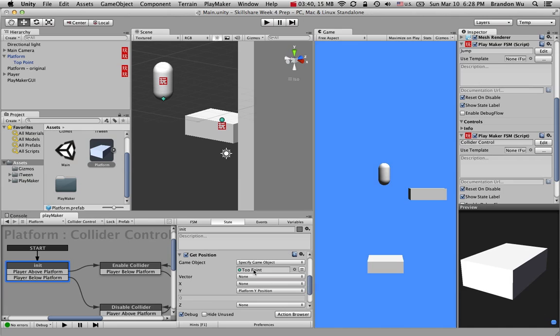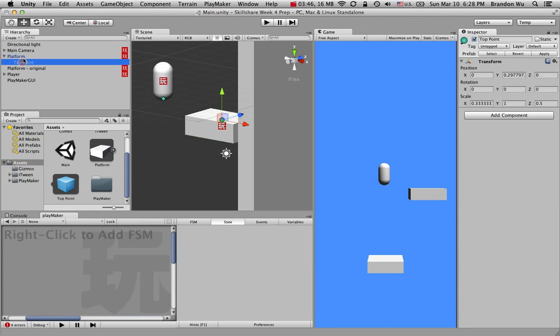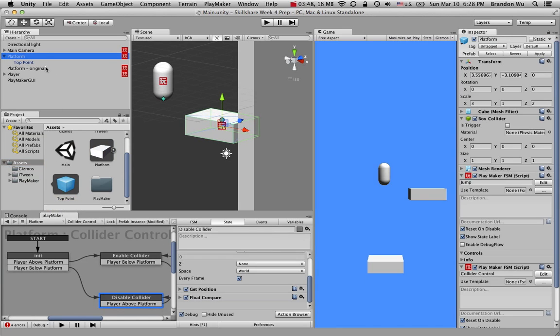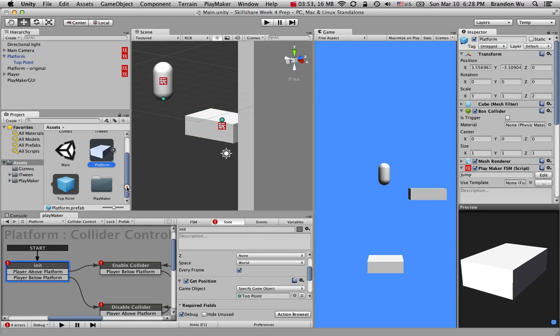We're not having a problem with getting the top point because the top point is part of the prefab, so it's part of this object. So the prefab has no problem finding it, right? But prefabs are by default not part of the scene, so anything that's from the scene is going to get disconnected.